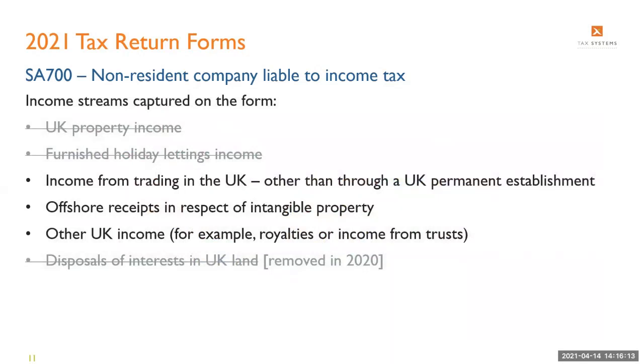So there's still a few income streams that are left on this form. As you can see here, this slide, we've crossed out the ones that have now been removed in favour of corporation tax. So it hasn't gone away entirely, but by far the biggest sections have been removed. So it'll be interesting to see how many customers who previously had to consider this will no longer have to going forward. Of course, for the income streams that have been crossed out, they will now be completing a C600 instead for these income streams.